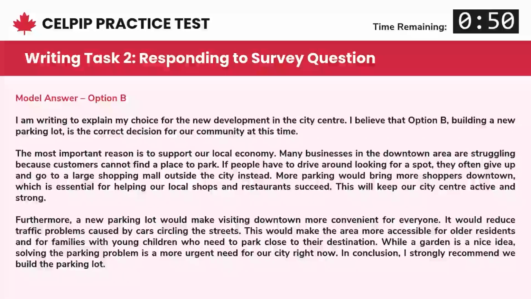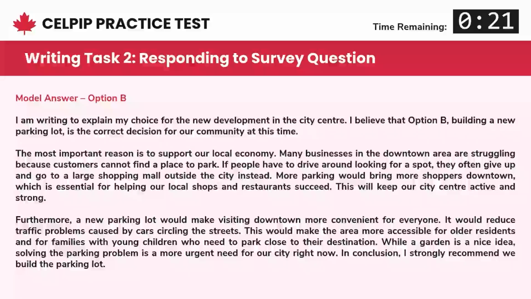The structure is logical and easy to read. An introduction states the main point, and two body paragraphs follow, each one developing a separate idea. The writer also includes a concluding sentence that summarizes their opinion. The tone is formal and respectful, which is appropriate for responding to a city survey. This answer uses effective linking words like, the most important reason, furthermore, and, in conclusion, to connect ideas.